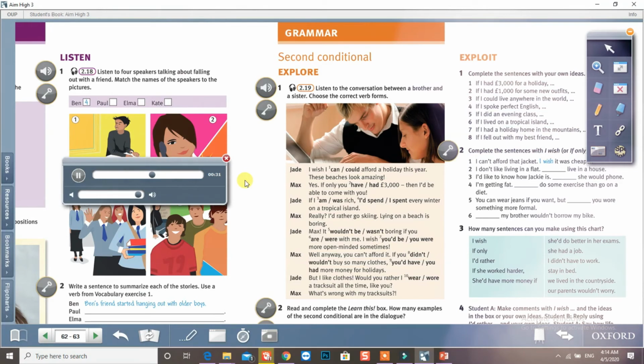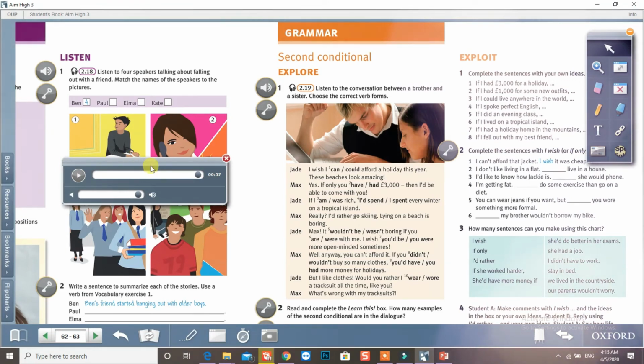I'd rather go skiing. Lying on a beach is boring. Max, it wouldn't be boring if you were with me. We should be more open-minded sometimes. Well, anyway, you can't afford it. If you didn't buy so many clothes, you'd have more money for holidays. But I like clothes. Would you rather I wore a tracksuit all the time like you? What's wrong with my tracksuits?